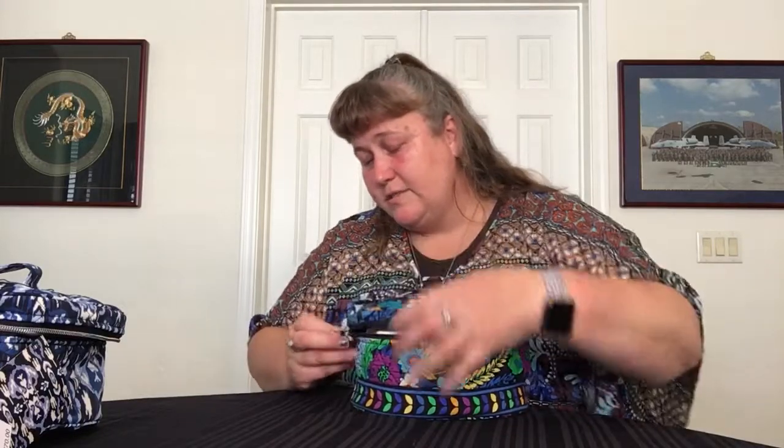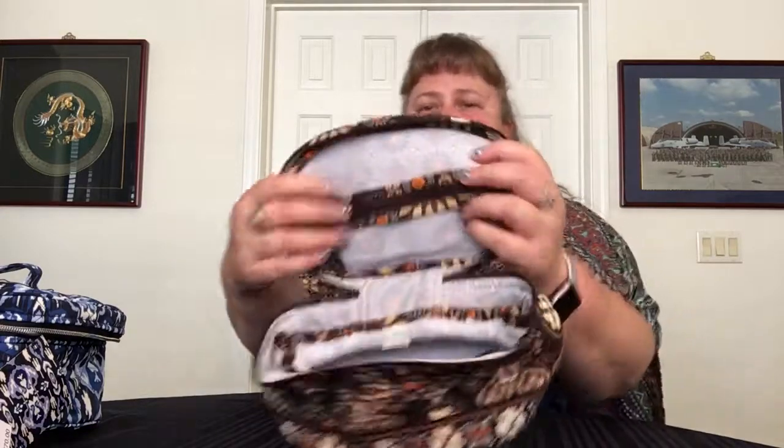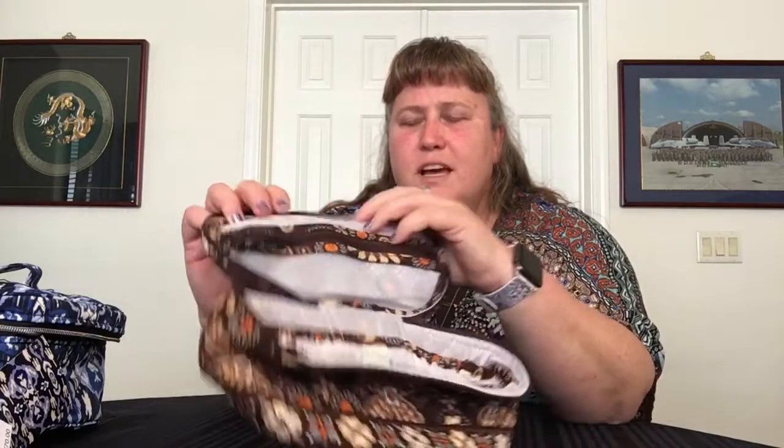Anyway, okay. So instead of digging into this one further, because it does have stuff in it, I brought out my other one. I only have 2. I brought out the other one, which is in Canyon. So I've used it, but maybe just once, but you can see the inside better. So you see this has that same white nylon wipeable. It's not actually plastic. So it has a little more give to it. But you have nice space up there.